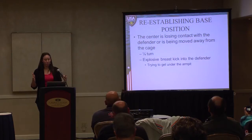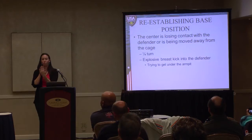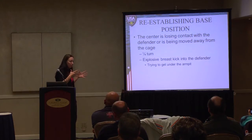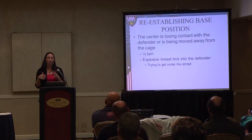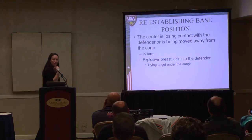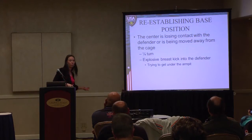And so if the defender's behind me and they have my full back to push on, I'm in my base position, I'm square to the ball, I'm waiting for the ball to come in, I'm getting pushed out. So instead of turning and swimming, it's that quarter turn. I'm wide and then I'm narrow. It's harder, now they only have a shoulder to push on. And then after that quarter turn, it's an explosive breaststroke kick, getting in so the defender's underneath the armpit, bringing back and getting into that base position.